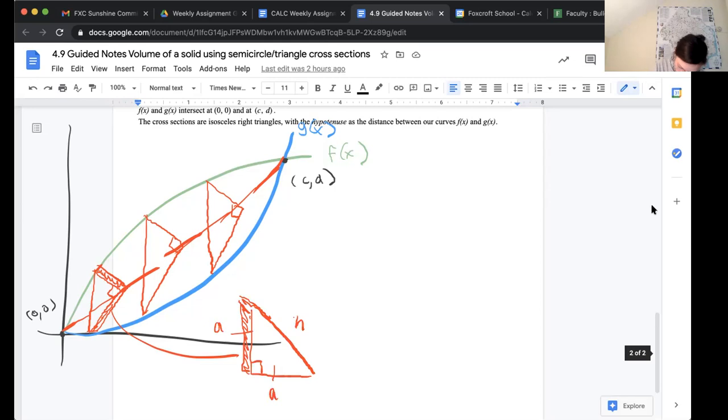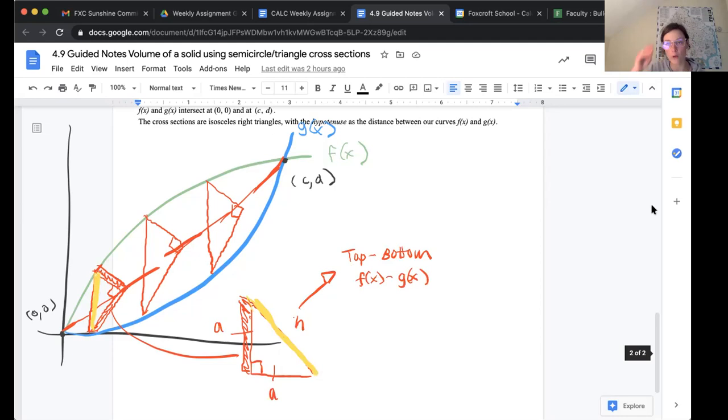The hypotenuse, we know, is top minus bottom because the hypotenuse on this image right here corresponds to this length right here on our picture. So yellow to yellow. And so that means, since we're doing a general problem, top minus bottom is just f of x minus g of x. Okay, so the hypotenuse is just f of x minus g of x.